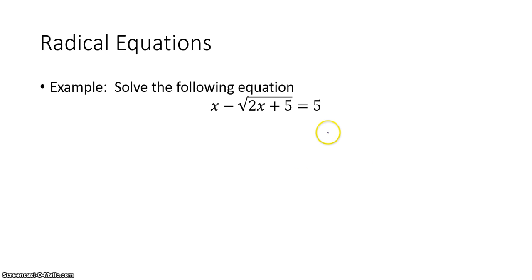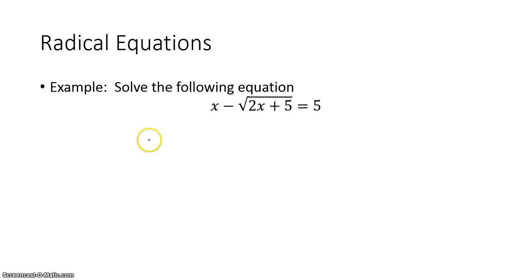So, another equation involving radicals. We want to solve the equation x minus the square root of 2x plus 5 equals 5. Now we know that at some point we want to square both sides of this equation, and we could do it now, but what you're going to find out is that doesn't actually get rid of the radical for us, which is what's causing us problems. So in that case, what we want to try and do is isolate the square root term, meaning get the square root term by itself and everything else on the other side of the equals.